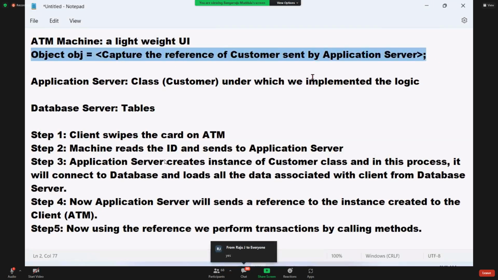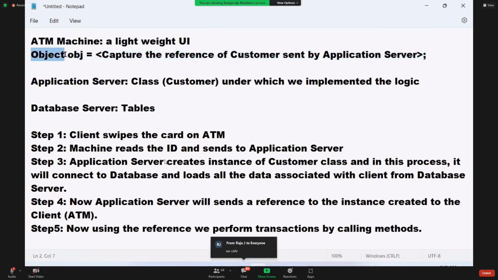Actually, what you require is customer, but customer is not available here. Because customer is not available, which class am I taking now? Object class. Object obj is equal to, and I am trying to capture this one. Okay? But the problem is, even though I can capture it, don't you remember, this cannot call child class members at all. If you want to capture, no problem, but we cannot call the child class members.